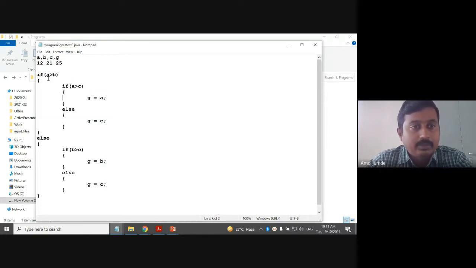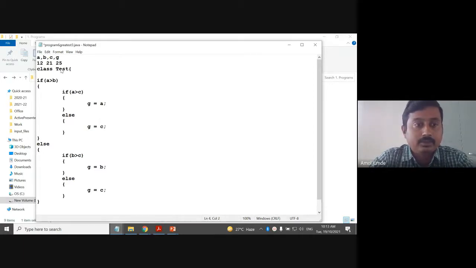Now we only have to write the extra part. So we write the class test, right? Execution always starts with the main method, so we have to write the main method: public static void main, String args, arguments, right?